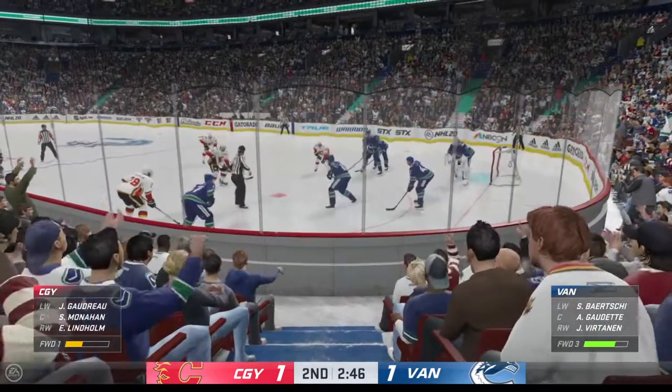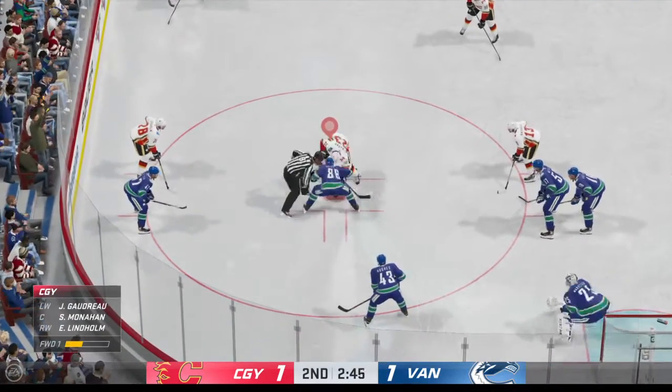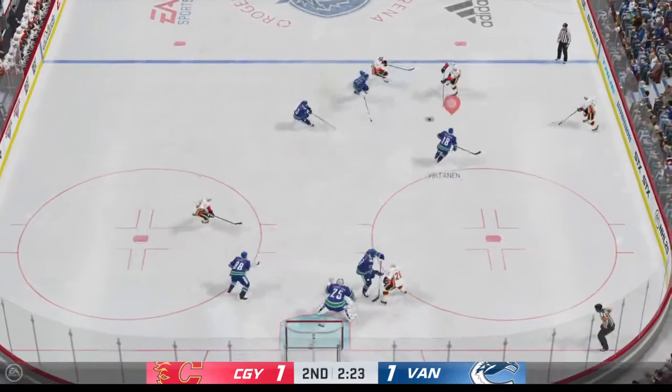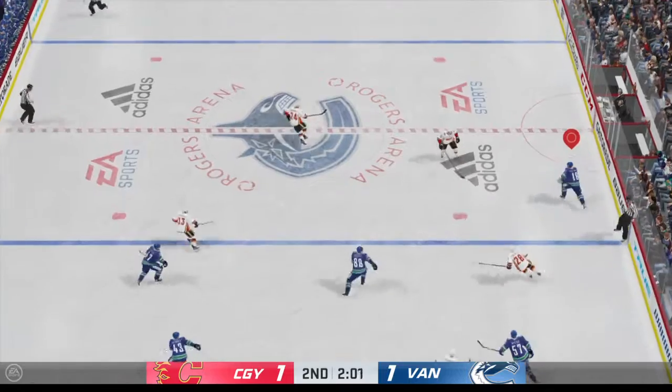Into the later stages of this period, the next goal could be a big one as we are tied. And momentum on their side as they win the draw here inside the offensive zone. Snaps one here in the slot. Okay, big save. Lucky that wasn't accurate. Dead center. Excellent save.